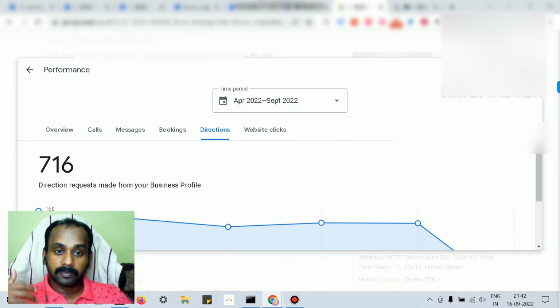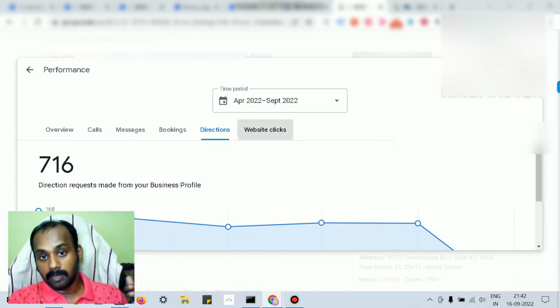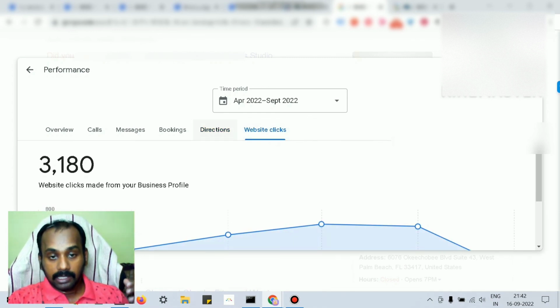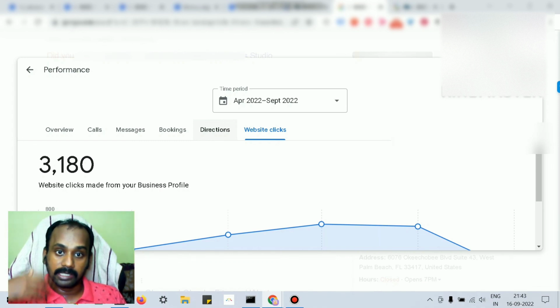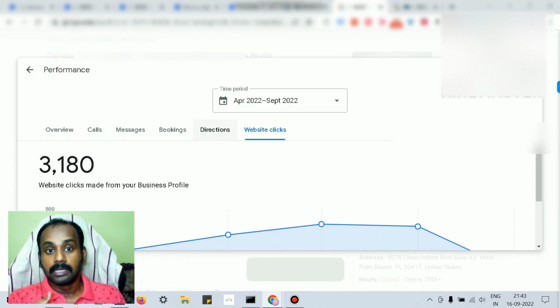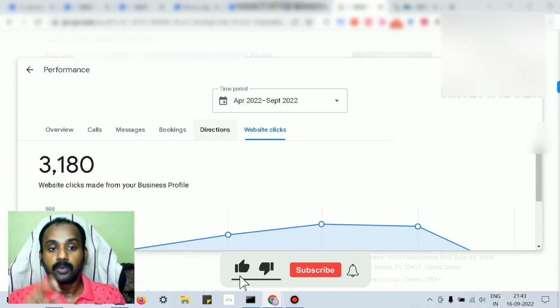Around 130 people visit the physical place by searching through Google. So it clearly shows the popularity of this service in the local area. This is how you can beat your big competitors who have built thousands of backlinks and boosted their Google search rankings. But in your area you can be the king with Google My Business.